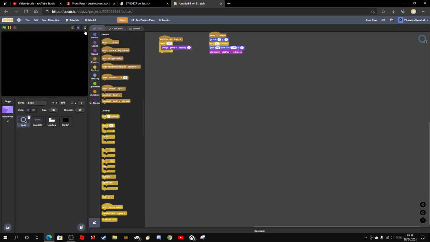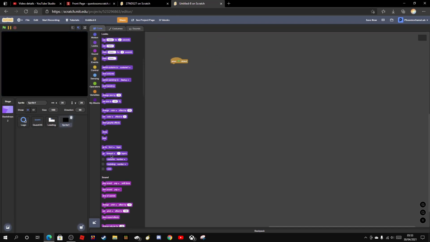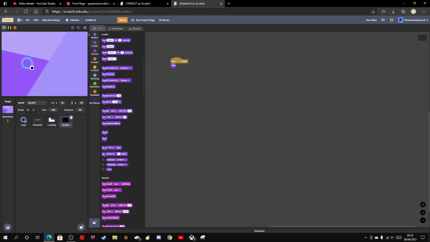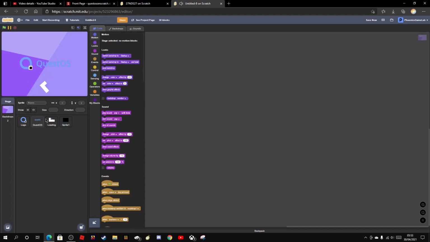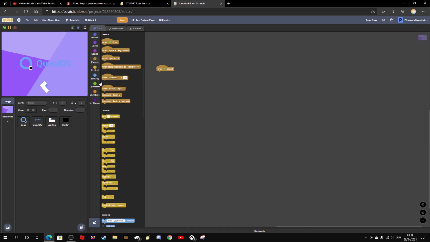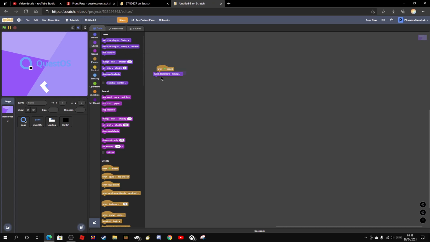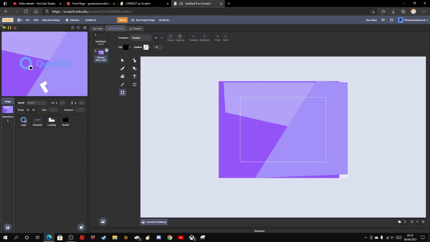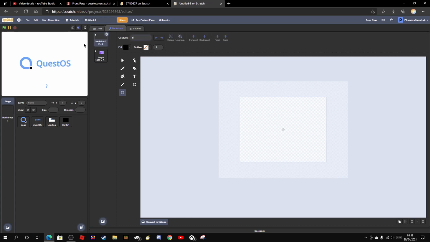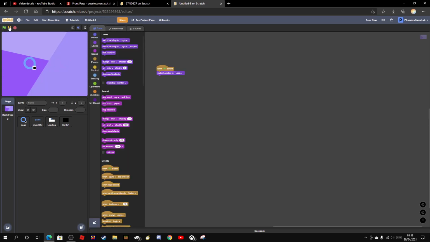Okay, so what you want to do is you first must have a logo. So if I just make this hide and switch, that is a bug there. Well, not really a bug, but I just like to call it that. Okay, switch backdrop to startup. Oh wait, this is the login screen. So you will need a login screen for this tutorial, and we will need the startup screen. So I want to change the backdrop to startup.